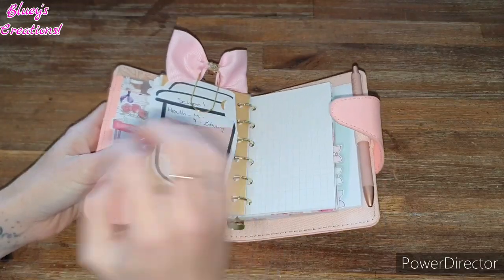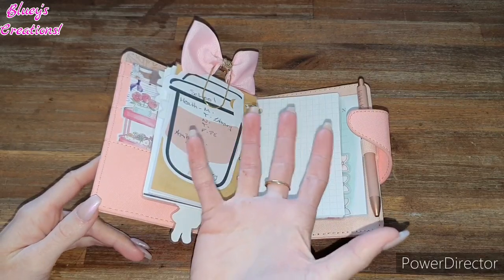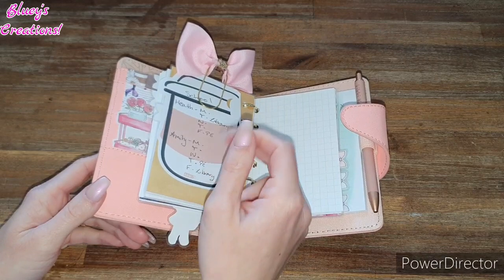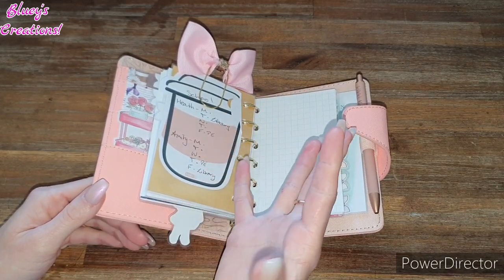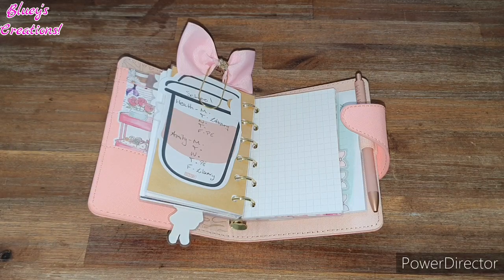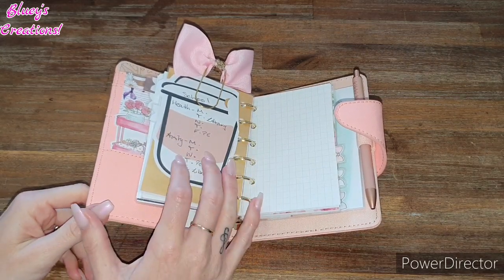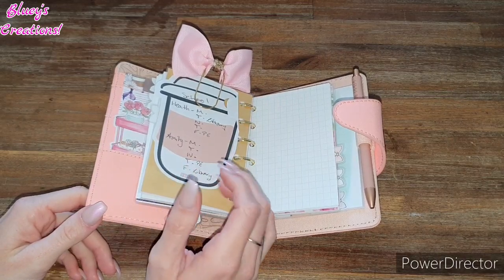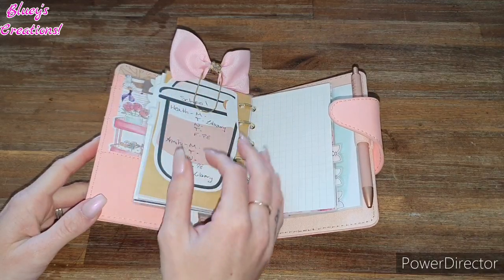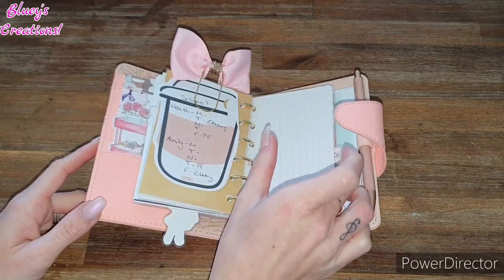Third section — this is still something I'm trying to figure out but this will basically be my notes section. I do have this note on the side here. The kids aren't really going to school anymore, but I did like to keep track of their library days or sports days, because we always forgot when their library day was and they forgot to take their books back, or PE days where they're not wearing their PE clothes. But they're not really going to school anymore because of this whole thing. This section is basically where I write all my lists.